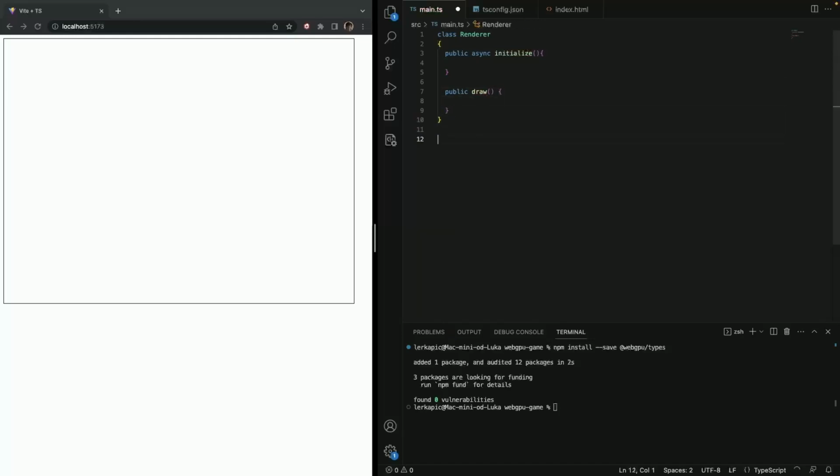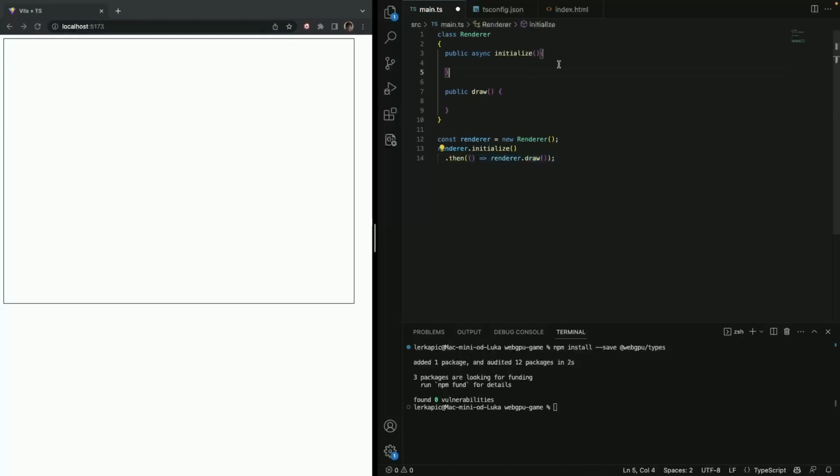Here we just create our renderer, const renderer = new Renderer, call initialize, and since it's async, we need to make sure that initialize completes, and when it completes, in then we're just going to call the draw method. So this is how we pass a callback in TypeScript.